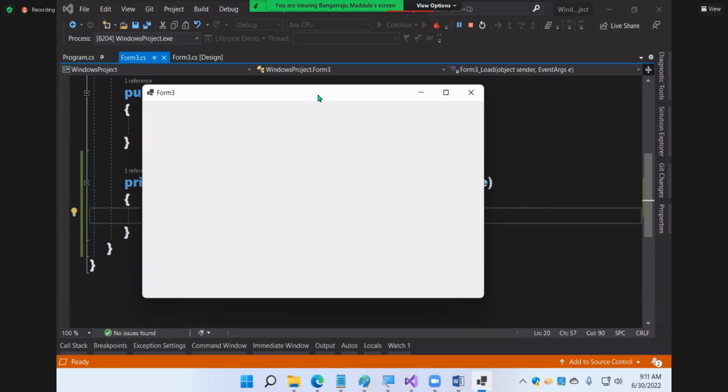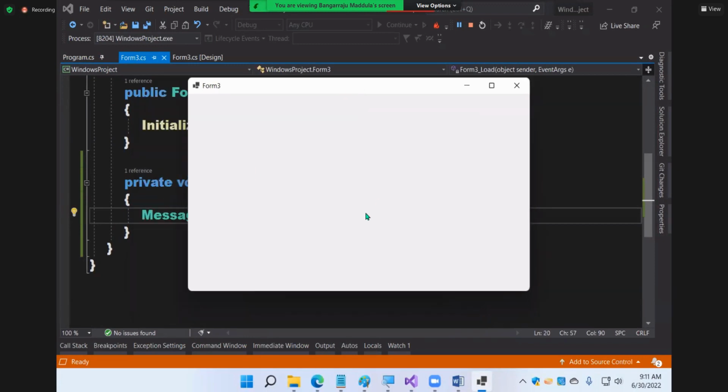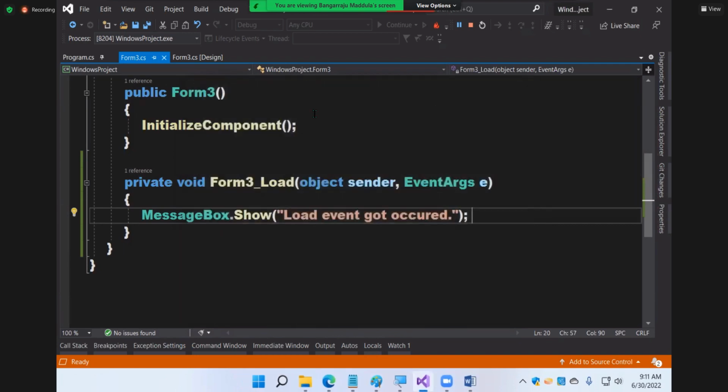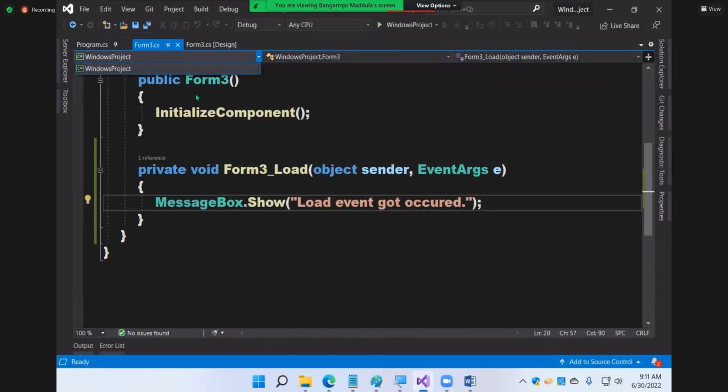Okay? Now see, this is my control. When I click on this, I want to show you a message. What message? You have clicked on the form. That is the message I want to show. Where should I write the logic now? Click event now. Which event? Click event. Same process. What will you do? Go to design view.